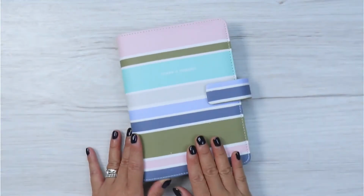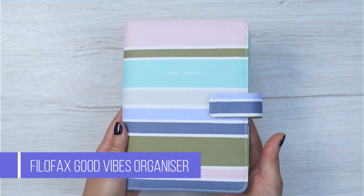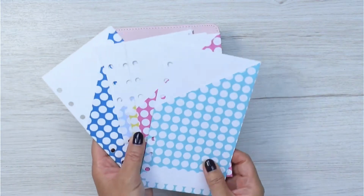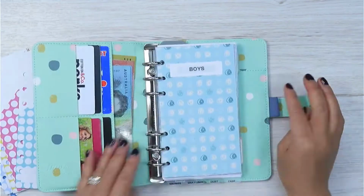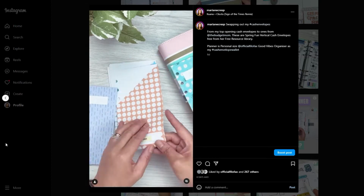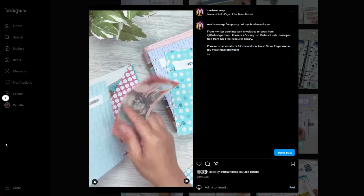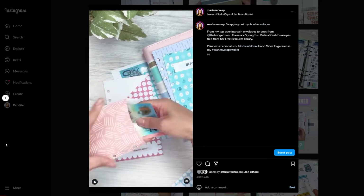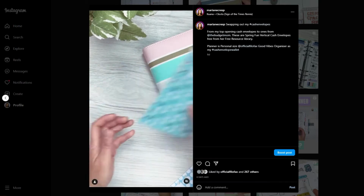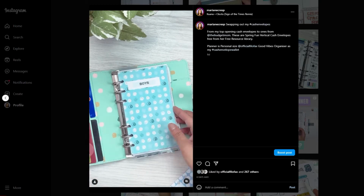For my cash envelopes wallet for the month of February, I am using this personal size Filofax Good Vibes organizer. I just recently swapped out my cash envelopes from these ones to these. Let's quickly check the Instagram reel I did of the swap. As you can see, in order for me to be able to use my printed cash envelopes again and again, instead of writing my labels directly on the envelopes, I use sticky note flags and my label maker to create labels that I can swap around.